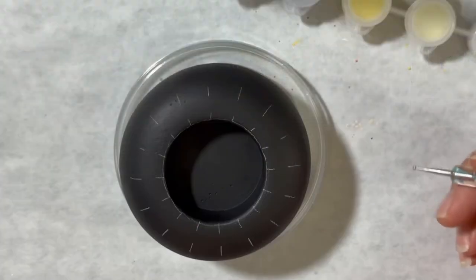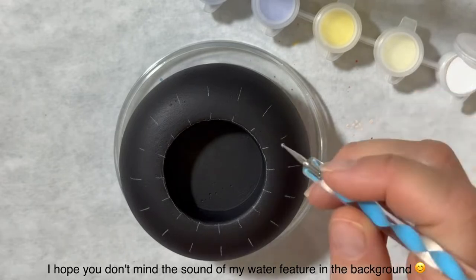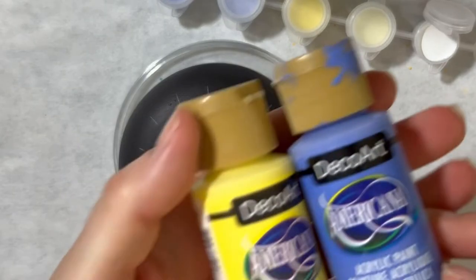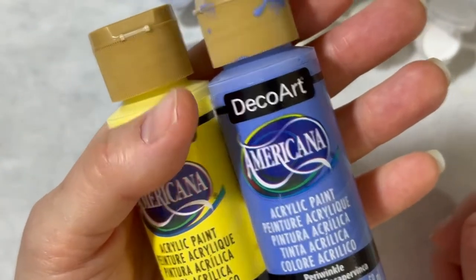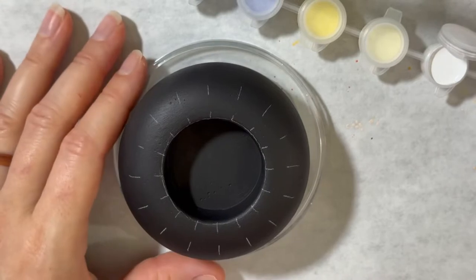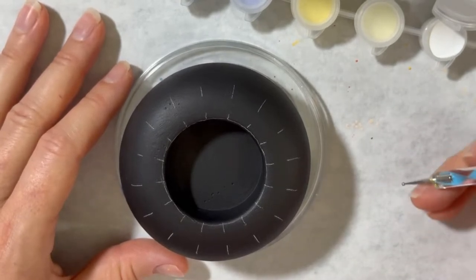I paint them with black paint and then add color, so let's get started. First of all, get your paints close to your project — it's so much easier if you have them right by your rock. The paint I'm using is the Americana periwinkle and sunny day, and I added white to make lighter colors. That Americana dot deco paint is really good for dot painting; the consistency is good and they have tons of colors.